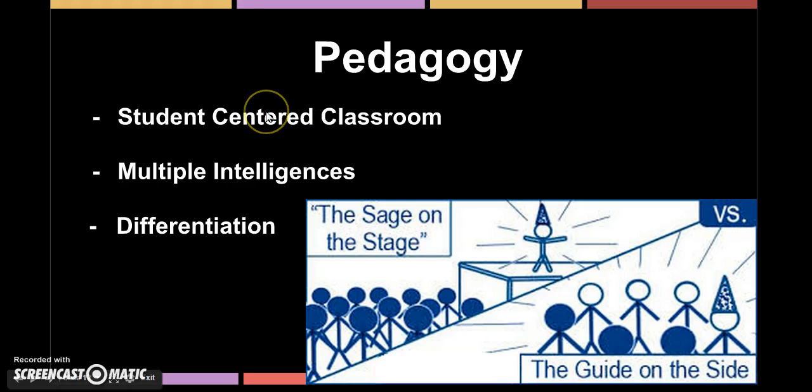What are the pedagogical implications of the QR code? Well, it enables teachers to shift to the student-centered classroom because you're putting learning in the student's hand. They're interacting with the lessons, with the worksheets, with the textbook. It's really bringing the lesson to life, and you're becoming a facilitator of the learning in the class. You're just guiding their learning from the side.